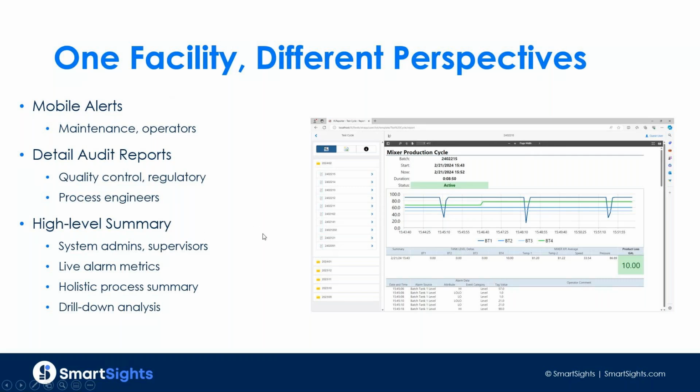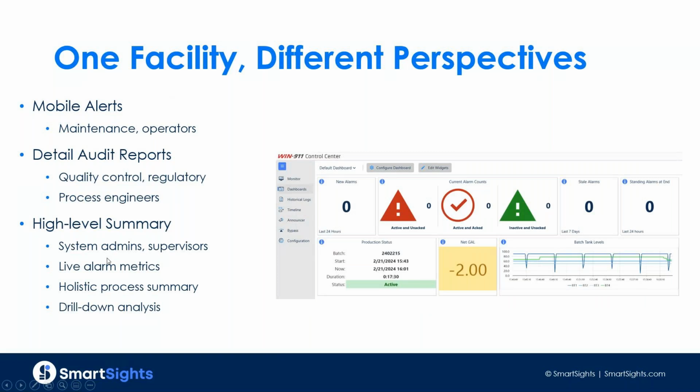And there are also people like production supervisors or administrators in the control room who may need to see a different view yet again of that same process, where maybe they're not concerned with just one particular production line or area like an operator would be, but they may need to see at a glance information across all the different processes and alarm response efforts that could be going on inside the plant. So by merging notifications and reporting, we can create these really nuanced views of the process that target meaningful information that helps all these different roles perform their duties.